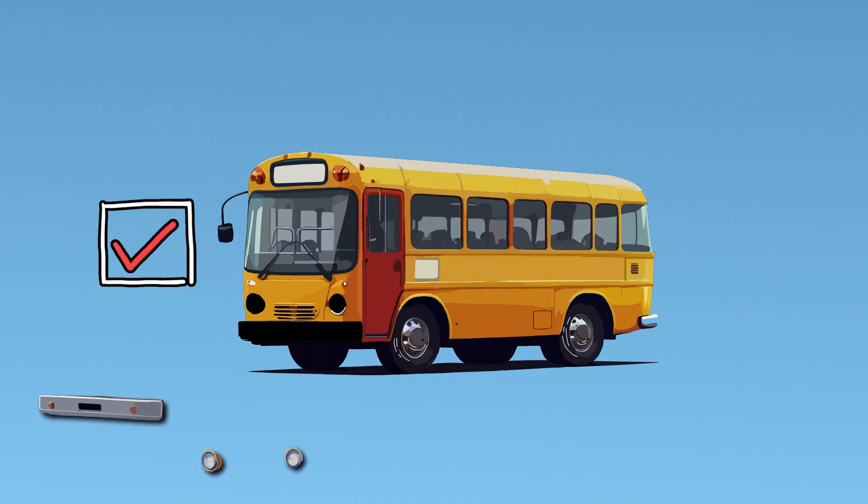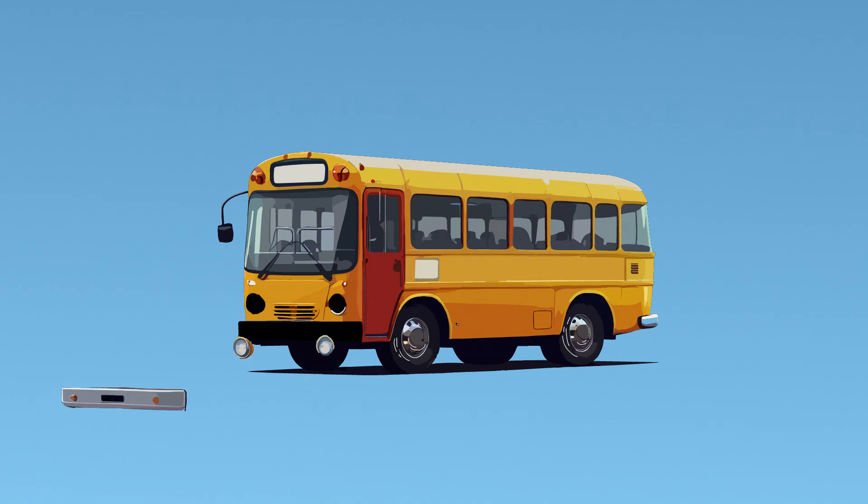Now the bus driver can see everything around the bus. But wait, there's something else. Ah, the lights and the bumper. The lights help us see at night and let everyone know the bus is coming. And the bumper protects the bus if it ever bumps into something. Where should these go? Let's put the lights in the front and the bumper right at the bottom, okay? There we go.